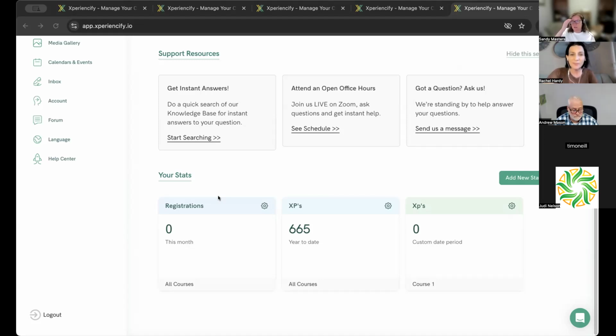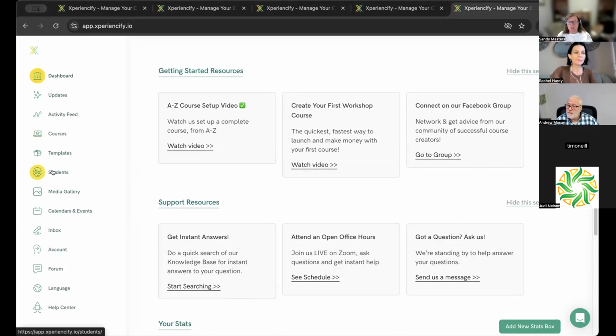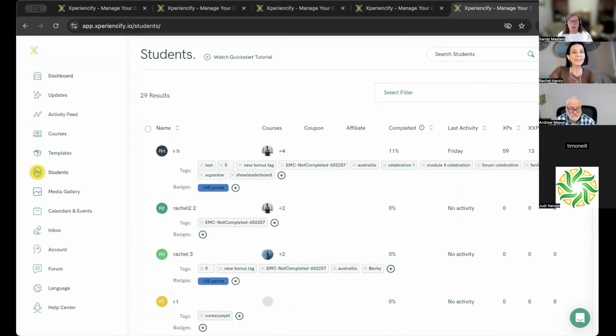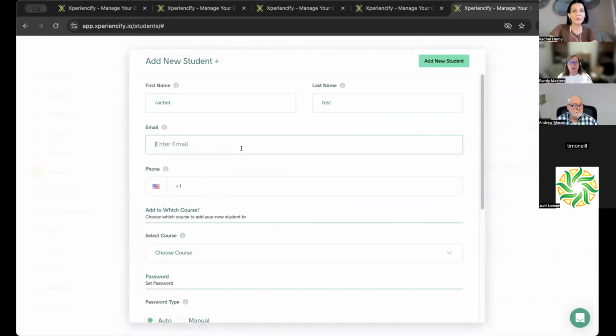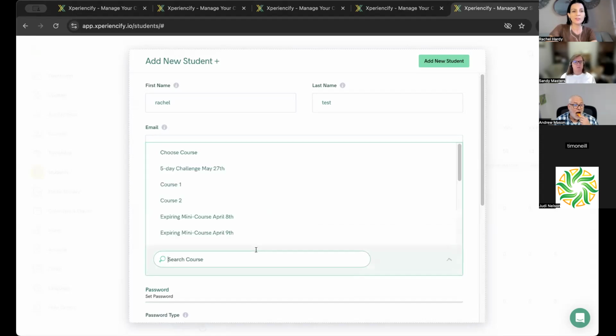So that's my suggestion. To clarify, do you have to set it up, or you just use Rachel plus, and the format is Rachel plus and a number? Or any characters. You just use that. So if I need to create a new test student right now, I would go, and that's all I got to do. There's no setup.